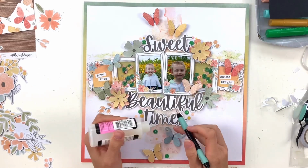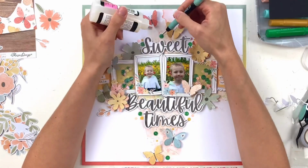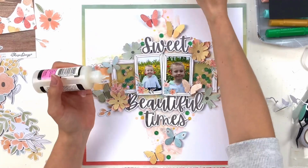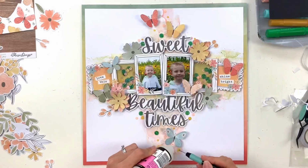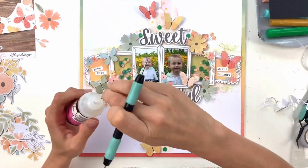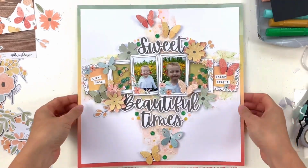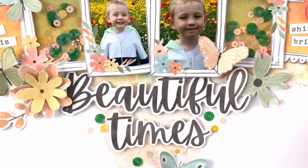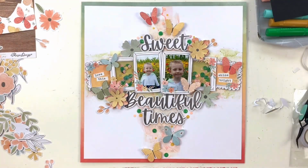And I just finished the page off with a few more of those Maggie's Dream sequins, just scattering a few, sort of cascading down the centre of that page and amongst the butterflies and my title. And that is my layout complete. So I'm just going to give you a bit of a close-up before we go into the photos.